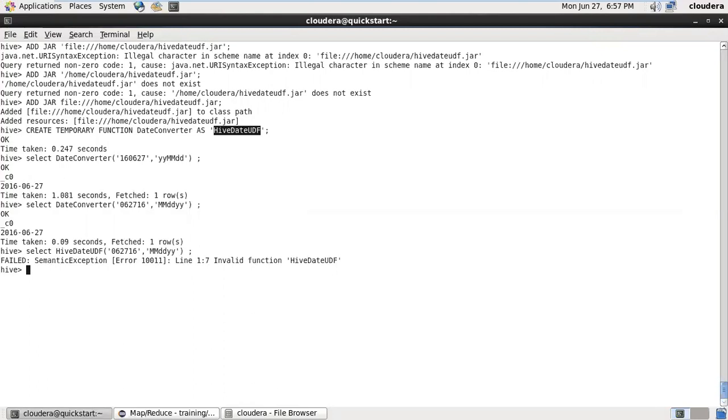So you have to declare it as a function. Hive enforces you to give a function name to it. Otherwise, there might be multiple jars that you will be adding to your Hive, and it will not identify which ones are the functions and which ones are dependency jars.